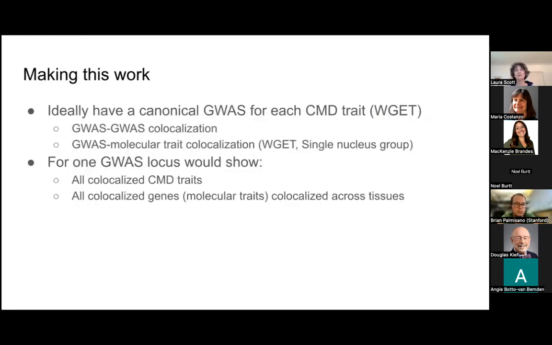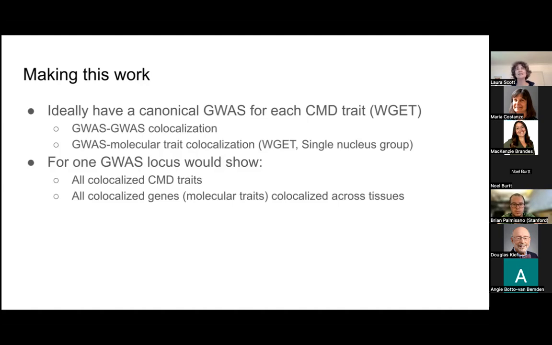So making this work, and this is people thinking about this kind of ideally: when people do colocalization of a trait with a GWAS in a big consortium, you may have one canonical GWAS that everybody uses, and one canonical set of signals, like identification through GCTA or some other method of independent signals.